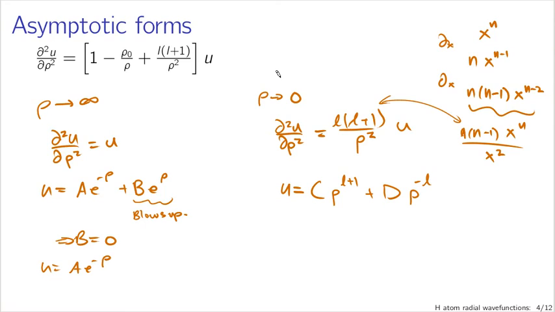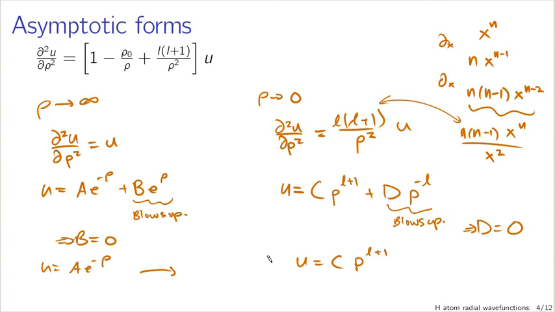And when rho becomes very, very small, we get rho to the minus L, where L is what we got when we were talking about separation of variables in the theta direction. L is going to be a positive integer. So we're going to end up with something that blows up here as well. What that means is that d is going to be equal to 0 in our solution. And our general solution then is just going to be c rho to the L plus 1. So those are the sorts of asymptotic forms that we expect to get.